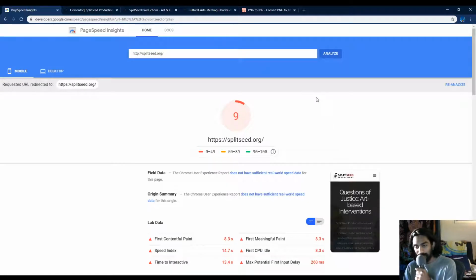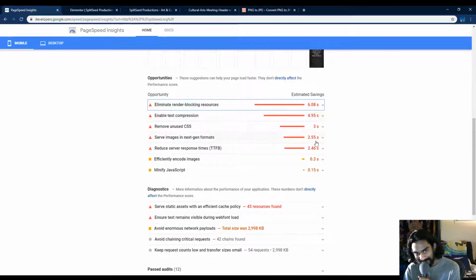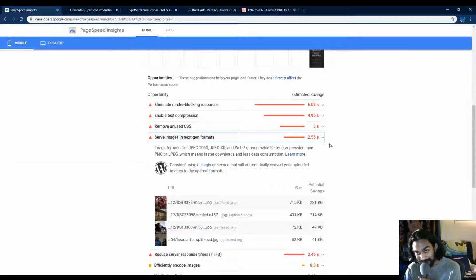It seemed like we got a worse score because I updated the plugins of the website before I did that. But the images at least don't take 10 seconds to load. They take 2.5 seconds now. So that's awesome. We saved about 7 seconds off of the image load time.